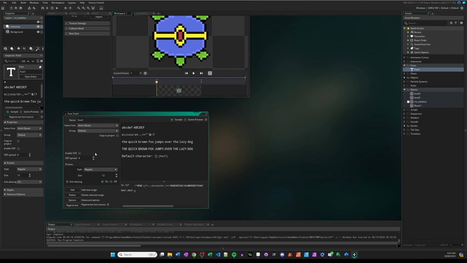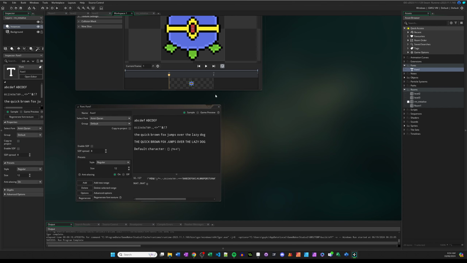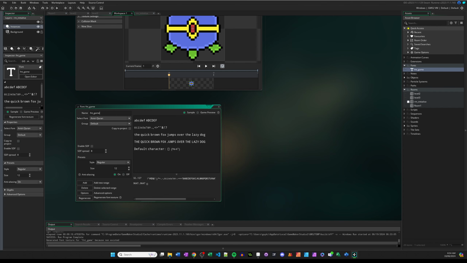Maybe not that one. That one's kind of okay. Mini Quorum. Just trying to think what font I would normally use. Let's just use that anyway. So we got that. We want to call this FNT game, a game font.